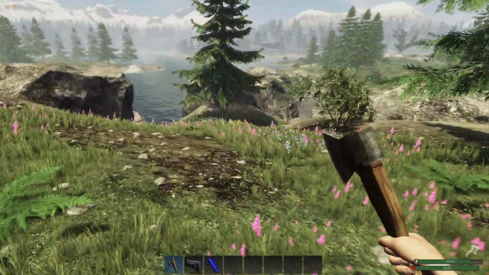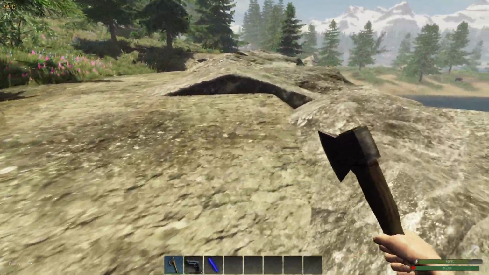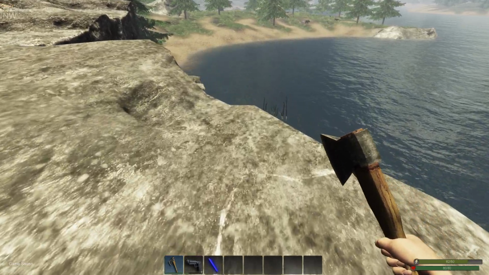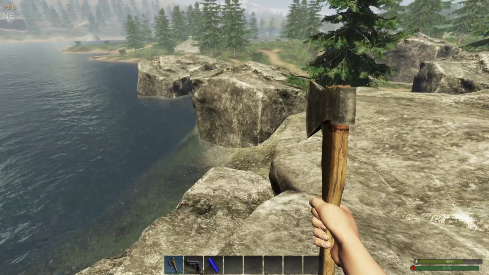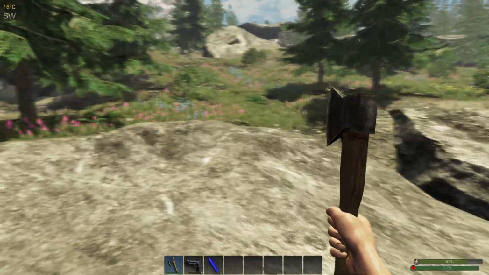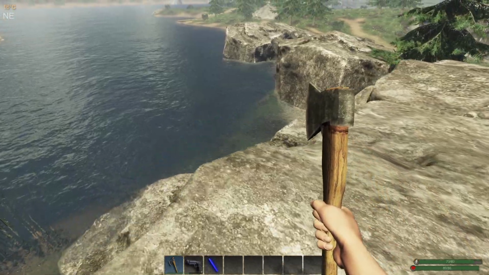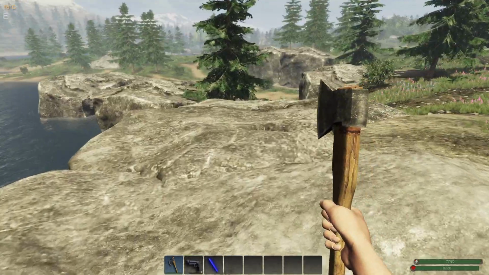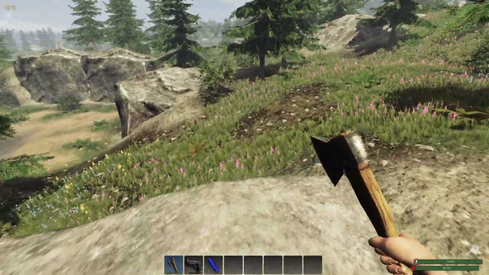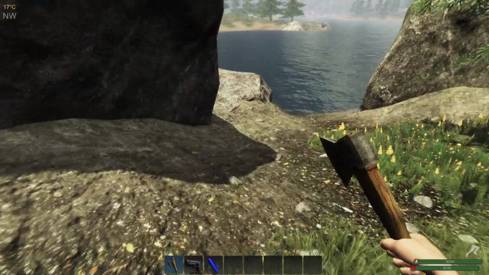So this looks like an alright place to set up base. I kind of want to be, maybe it's just down there actually, so that we've got really easy access to water and we can do some fishing more or less from the base. What I might do eventually is build all the way up here and expand upon this top bit, but that's way down the line. We're looking at basic priorities here.